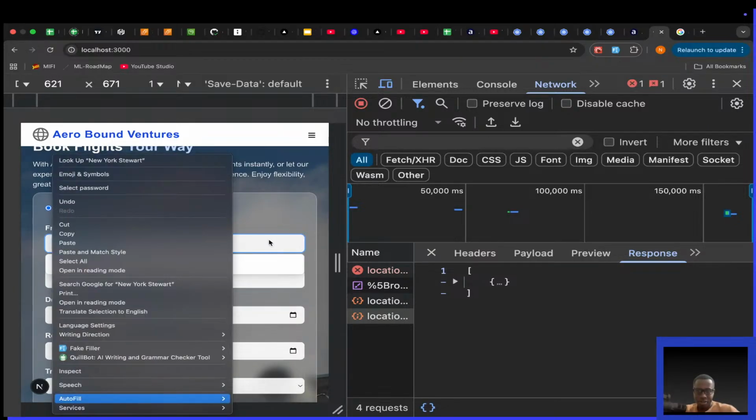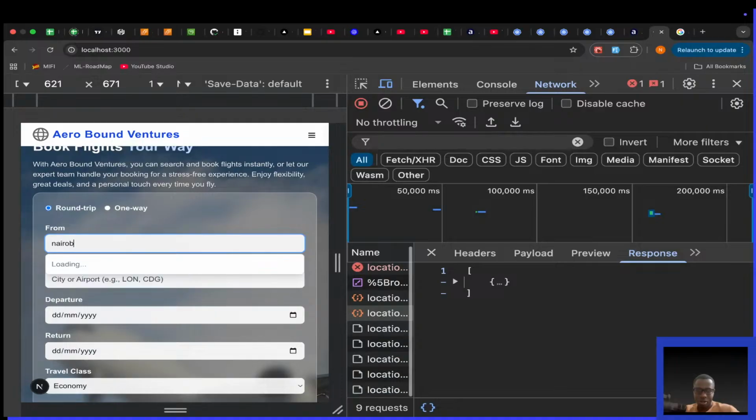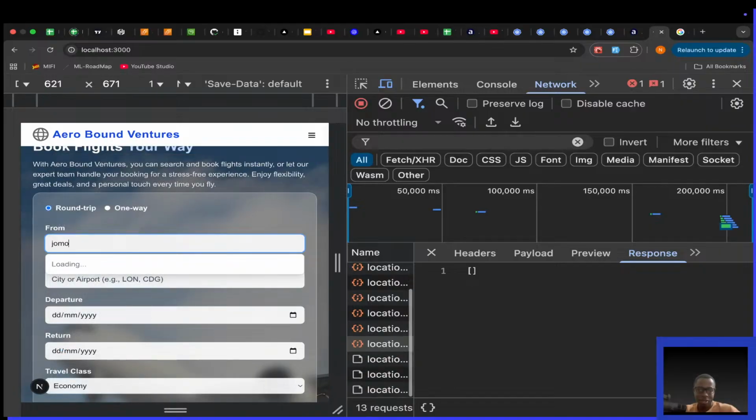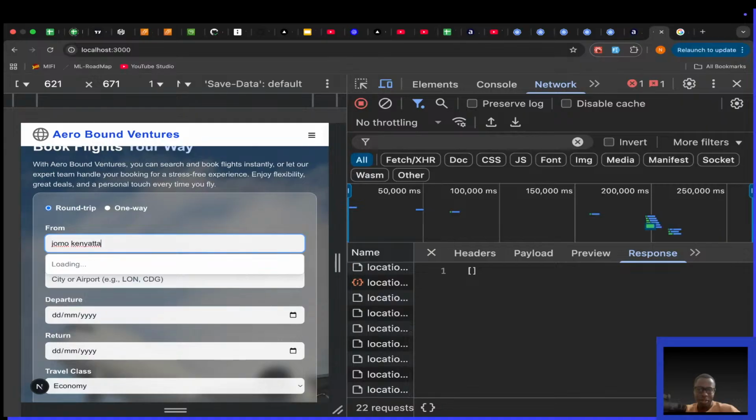If I try looking for Nairobi, I think this is the one we want. There's nothing. You see all these requests for Nairobi bring back nothing. But if I try something like Jomo Kenyatta, it's crazy. Still nothing. So I can't go to Nairobi, or maybe because this is the free version, JKIA.